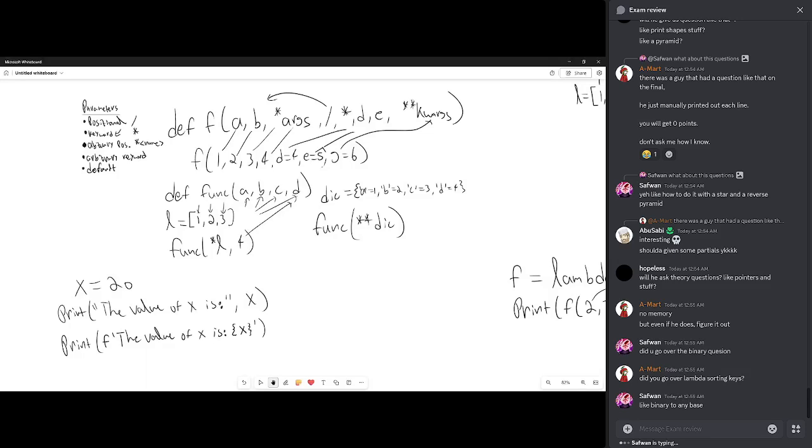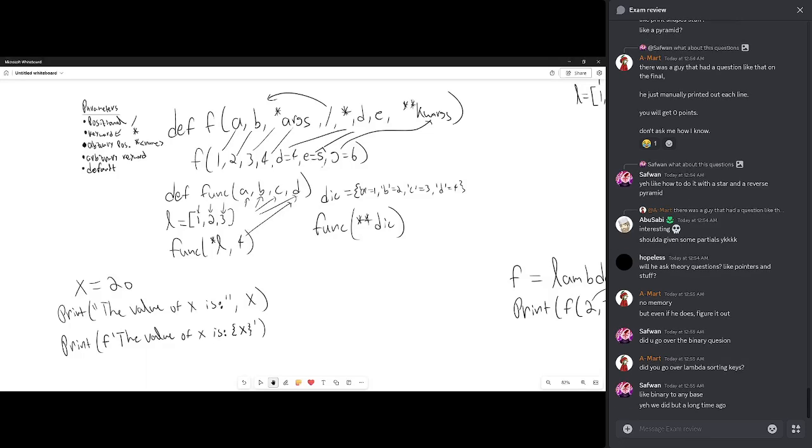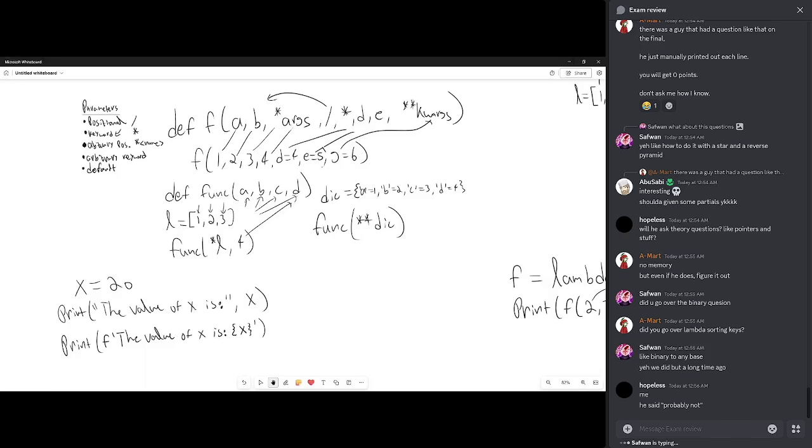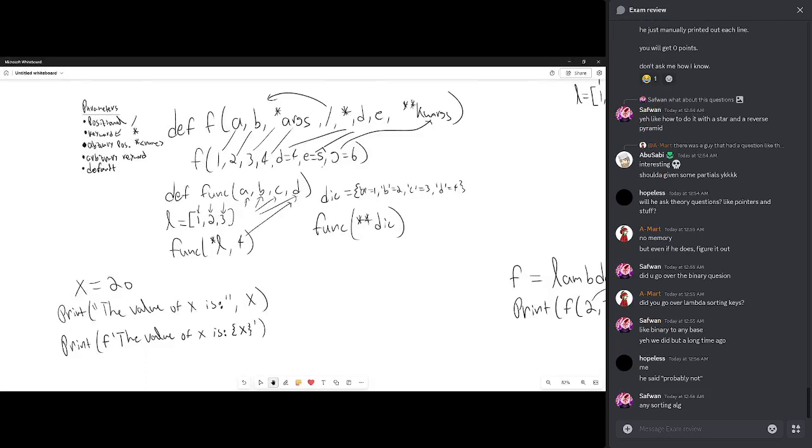Someone also said that he won't be giving F strings or something. I don't know who said that. I don't know if they're still here. But will he? So is he 100% not giving F strings, or what's up with that? He said probably not. Okay. Well, if he gives one, it'll probably just be like one question. So if you're not good with it, I would just recommend skipping it and going to the main stuff. Any sorting algorithm? He said there's not going to be any sorting algorithms, so you can skip that too.